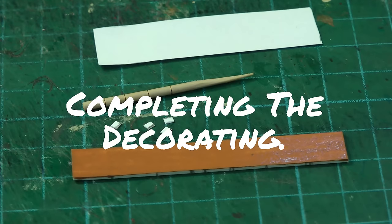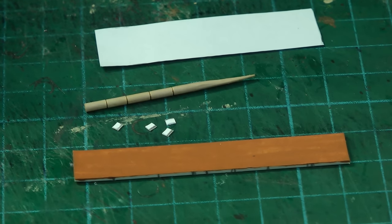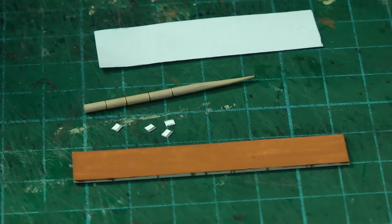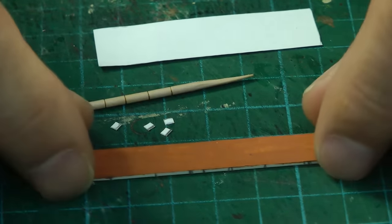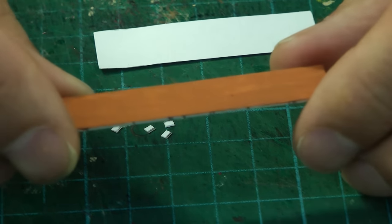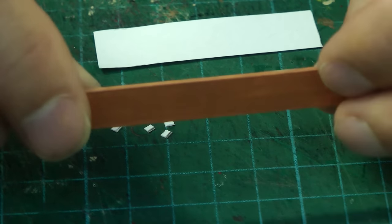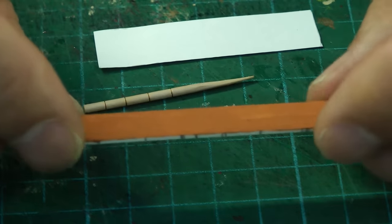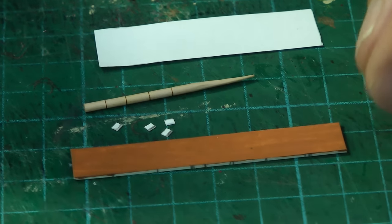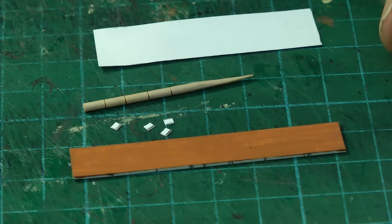Yeah, we're back at the bench, and I think I know why we're not getting any passengers at Tyne Dock Station. I think it's because we've got no equipment in the booking office. I know in the last video I said that the counter was level with the windows. Well, it's not quite, so I've made a new counter to go on top of the chest of drawers that's in the ticket office. And the equipment that is missing is some ticket stamping machines, I'm thinking to myself.